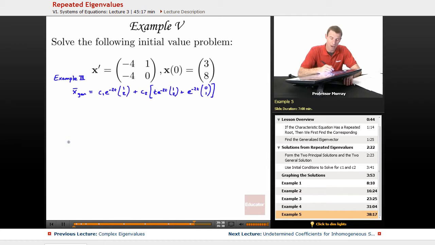Now, let's see how this works with our initial condition, because this is the new part of this problem. x of 0 is equal to (3, 8). So, that means I'm going to plug in t equals 0 here. So, I'll get c1 e to the 0, which is just 1, times (1, 2), plus c2 times, now 0 e to the 0 times (1, 2), plus e to the 0 times (0, 1).